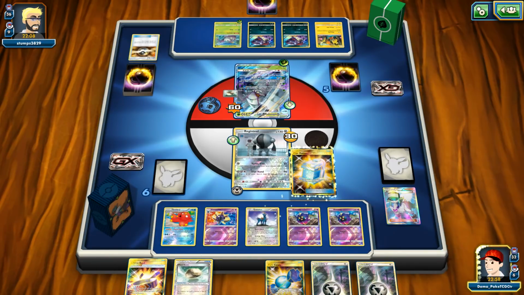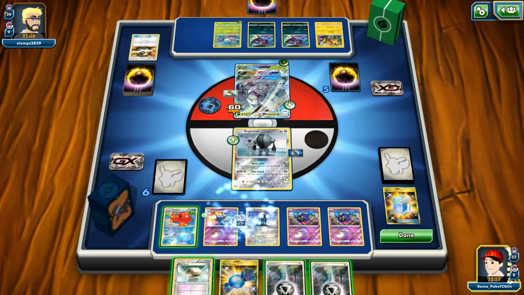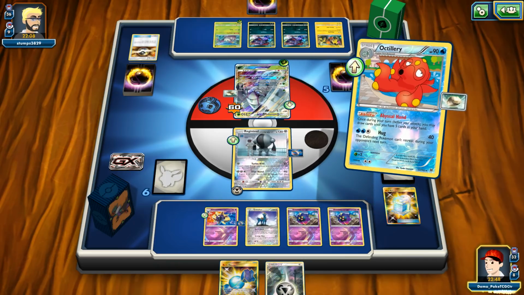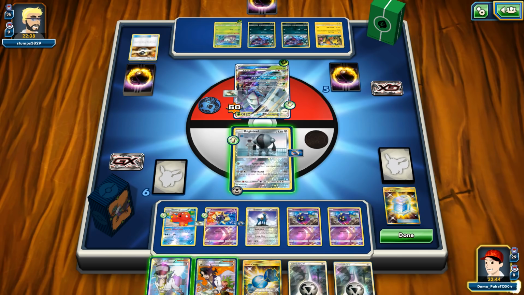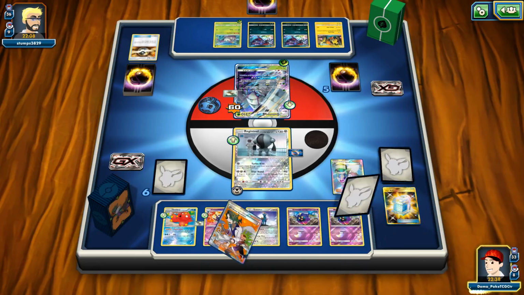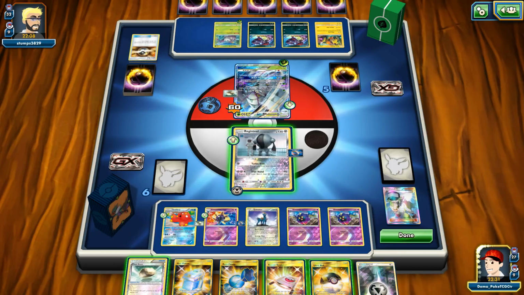Okay, so I'm definitely gonna go with the Max Potion because I need energy in my discard pile. There's just no question about that. Then I'm gonna do something like this, and then I'm gonna attach energy. Then I'm gonna also waste that Float Stone, and then I'm gonna grab a couple extra cards with a Bewear hand. And there's gonna be like... I think I'm gonna go with that. Also, I can help my opponent a little bit with it, but I can at least preserve my resources.